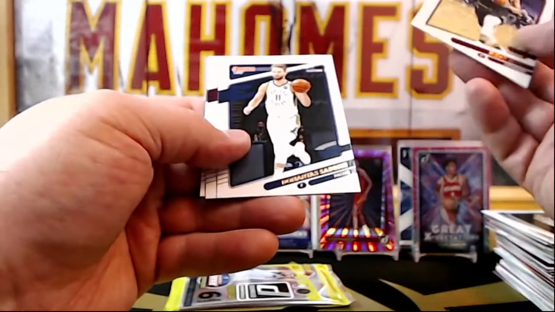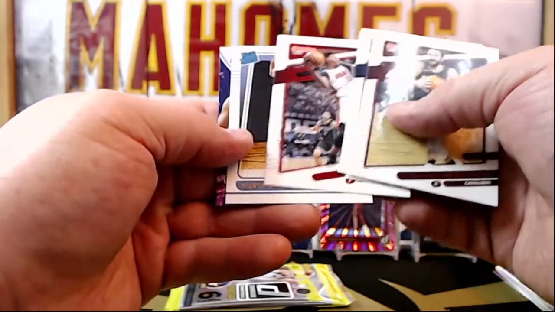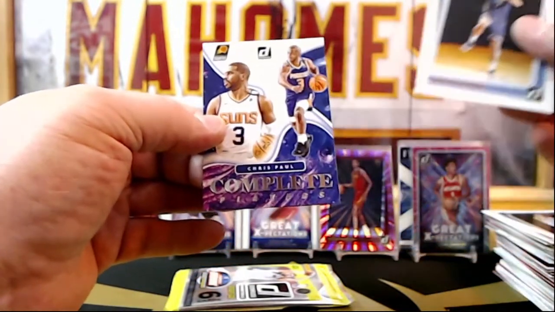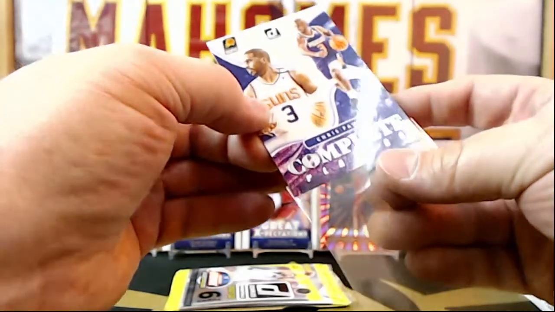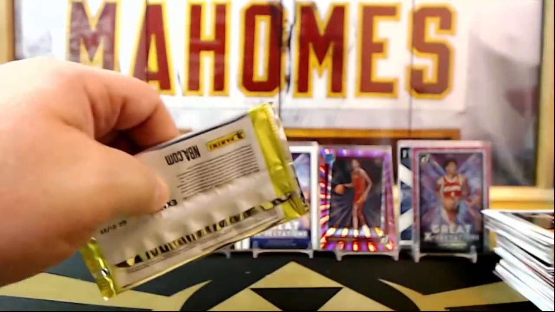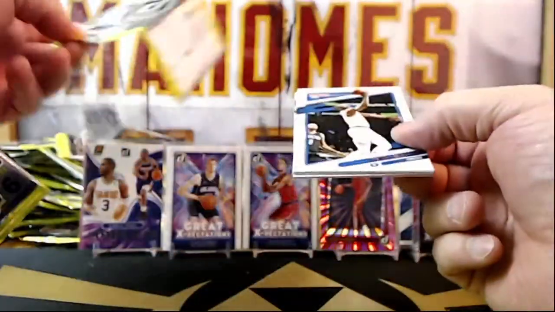Rubio, Sabonis, Okoro, Adebayo, Santi again, it's been a while. There you go, complete player, Chris Paul, Suns. There you go, Todd. We'll throw that in a sleeve right away for you. All the pile of inserts and rookies is getting sleeved at a minimum. So don't stress about that.